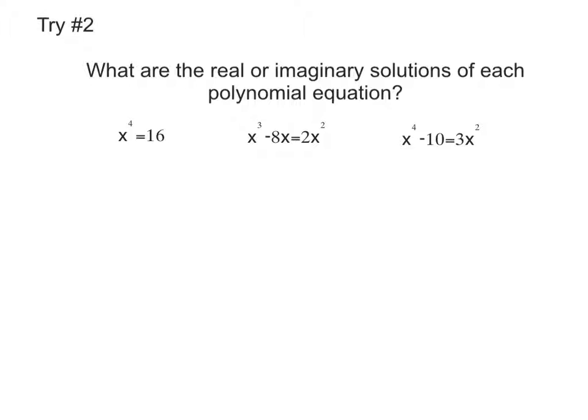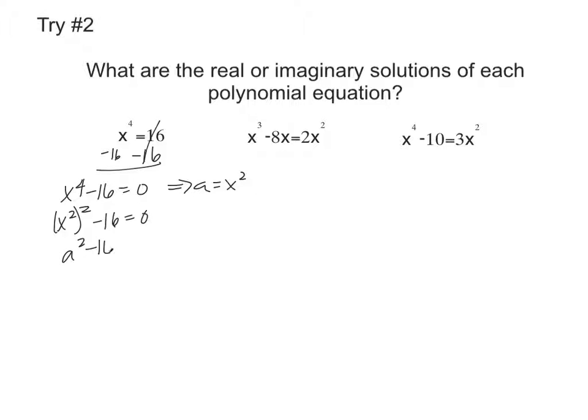Notice everything starts or seems to start when it is in standard form. So we need to subtract 16 first. So that becomes x to the 4th minus 16 equal to 0. At this point, once again, that x to the 4th is kind of giving us an indicator. Well, there is no greatest common factor, so we probably need to substitute. So we're going to substitute a as x squared. So remember, this is really x squared squared, right? Minus 16 equal to 0. So that's really a squared minus 16 equal to 0.